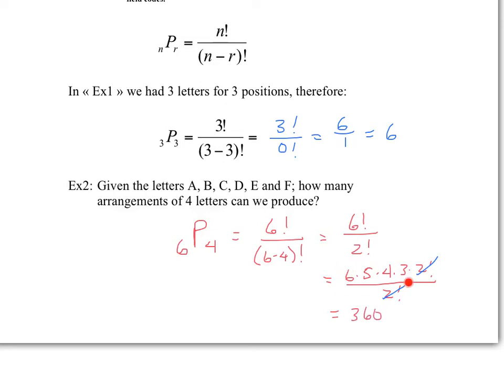Notice that if I was just to take my letters and arrange them in order, the first position I would have technically anything from A to F, so six options. Since I have to use one for this position, I would only have five options for the next position. I would have four options for the next, and three options for the next one. Notice that's exactly what we have here: 6, 5, 4, 3. These are equivalent in terms of strategies.